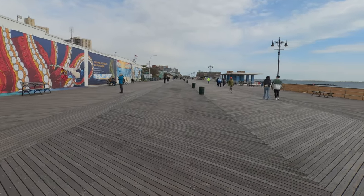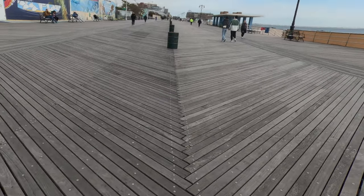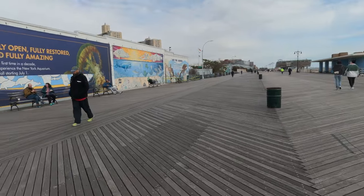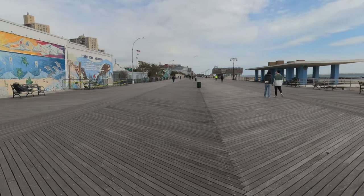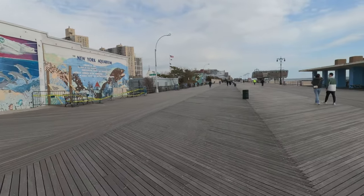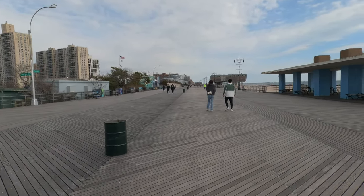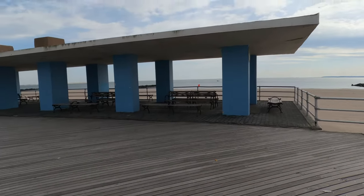So as you can see, it is a long walk. And the way the boards are shaped, it might seem as if there's a sink in the middle, but I think they call the style herringbone. If I'm wrong, you can comment in the comment area. And it looked very beautiful. It's a great place for you and your family to come and relax. You don't have to worry about anybody interfering with you. People relaxing, as you can see. A lot of space for everybody. Area that you can relax, just sit down and enjoy looking at the beach.